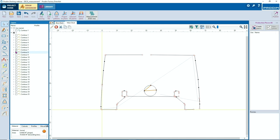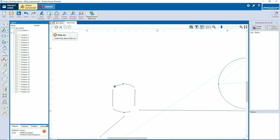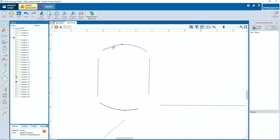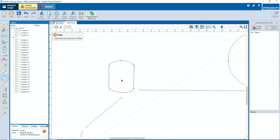So you see how fast it goes, how easy it is to edit a file. We don't have thousands of functions that you need to edit your file. On the left side, you see what functions you need. You don't need more. And of course, with the basic training of Prodim, we show you how easy it goes and how it works.